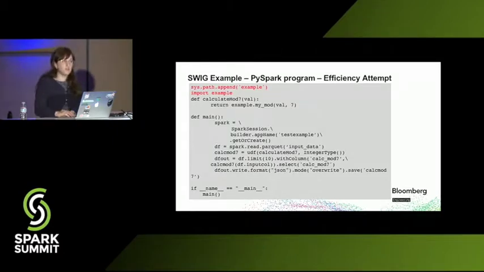Okay, so now we've got everything working, and we're going to say, well, if you think about it, it was really inefficient where we were actually doing the import statement inside the UDF. So that means we're doing it literally once per row, calling and loading this module over and over again. So what if we actually pulled it out to the top, did it once, and then just called it in the UDF? So we can't see my mouse pointer, but the idea is that you'd pull it out.